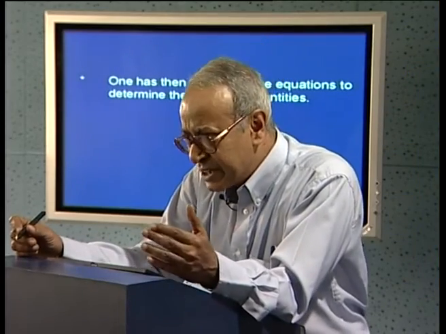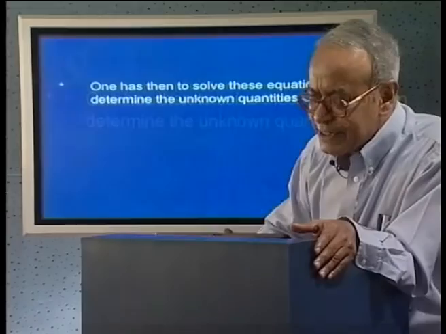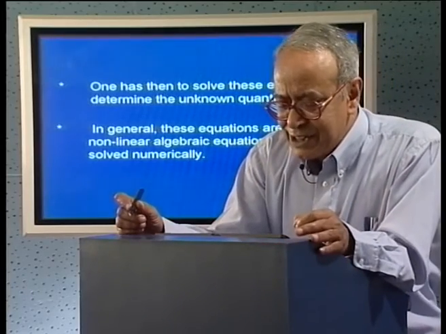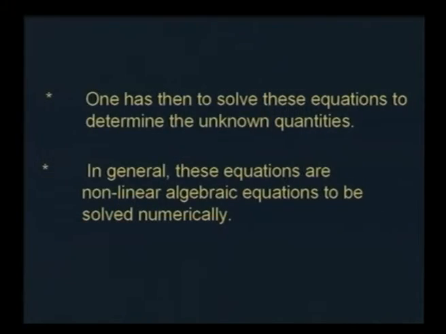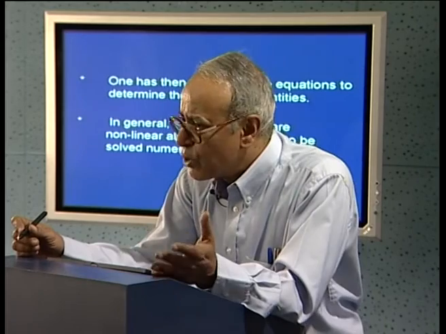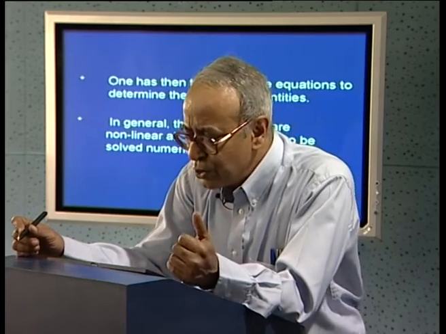Once all these vector equations are generated using all the independent closed loops, one has to solve these equations to determine the unknown quantities relevant to a particular problem. One has to remember that in general these equations are nonlinear algebraic equations and can be solved only numerically. However, in simpler cases, like a 4R mechanism, or a 4-link closed loop, we can show that these nonlinear algebraic equations reduce to quadratic equations and can be solved analytically.